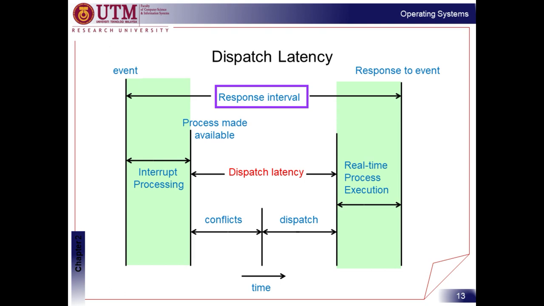The response interval is the total amount of time it takes from when the event happens until the real-time process finishes running. This is a very important metric, especially for real-time systems. If the response interval is too long, the system may not be able to work properly for some real-time applications.